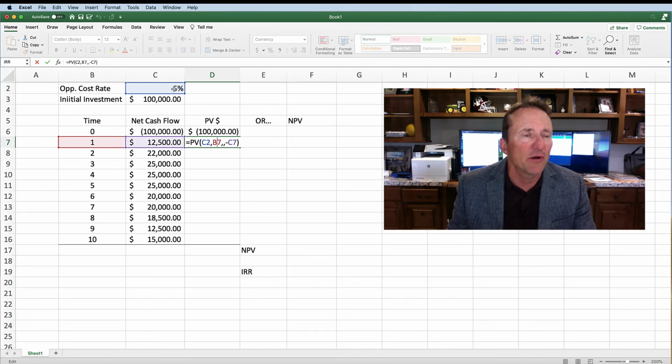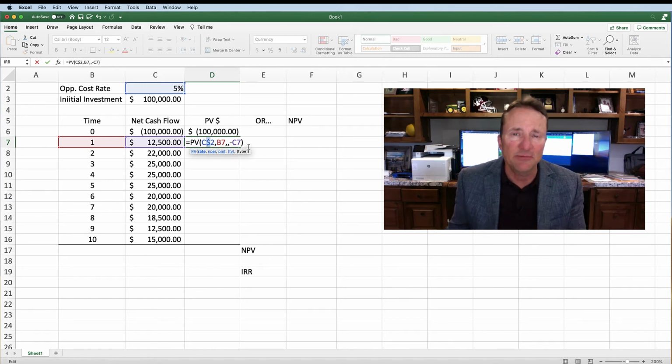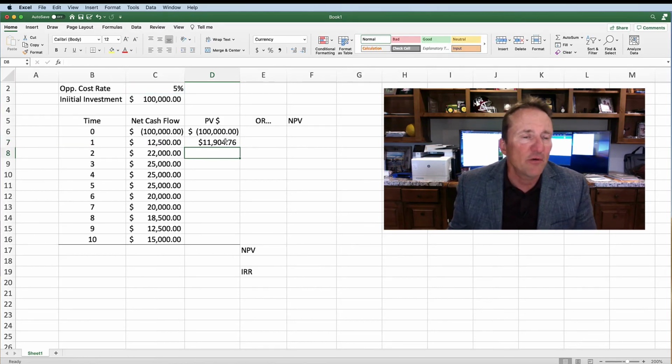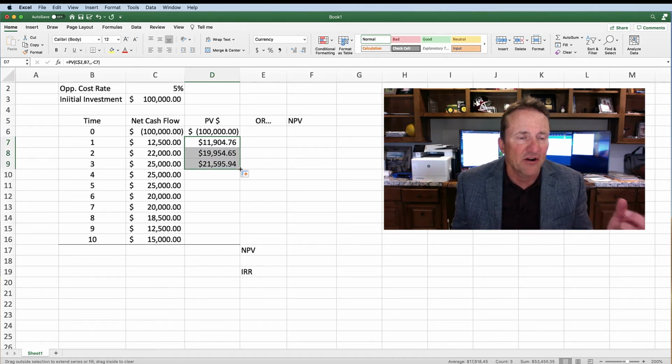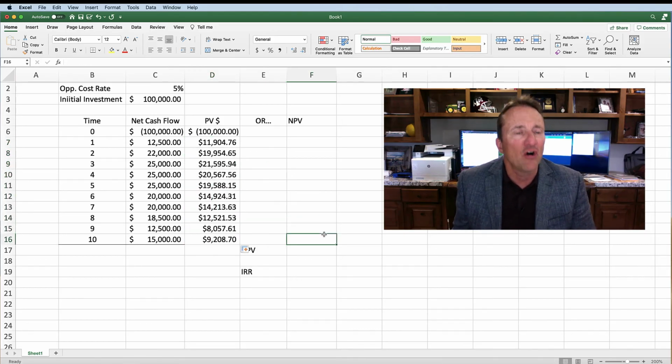Now the only one I don't want to move is that rate. I don't want it to go from C2 to C3 to C4 to C5 when it moves down. So what I do is I go up here and put a dollar symbol in front of that variable and the row 2. I don't want that row to become a 3 and a 4 and a 5, so a dollar symbol just locks that reference. Kind of a trick with Excel. All right, now I've got my formula done. Pretty much just copy and paste, and the next year is 19,954. Then it's the same 21 we had on our example, and 20,000. I just go all the way down, and there they all are.